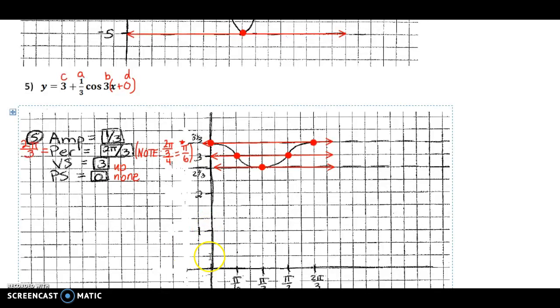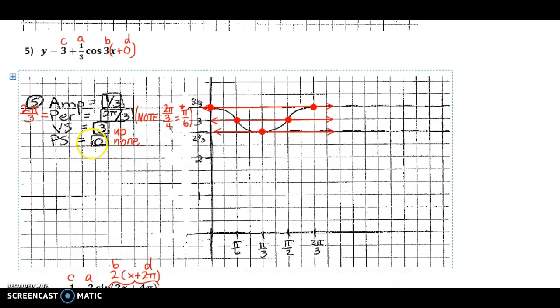And then for my x values, there was no phase shift, so this is a positive cosine graph. I just started up here at a peak. And then to get to my next spot, I knew I had to go down to the midline, which had to be pi over 6 away. And then I went every pi over 6. The only reason that the answer key goes by 2 units for every pi over 6 in this case was because otherwise it would be too crunched together.